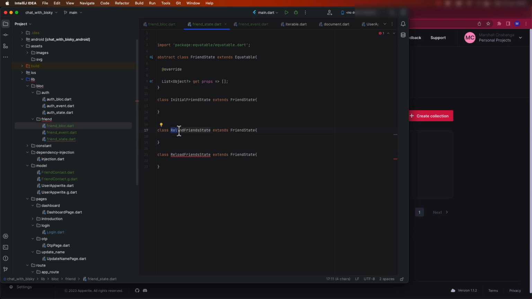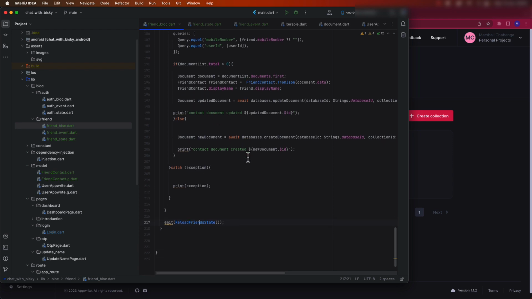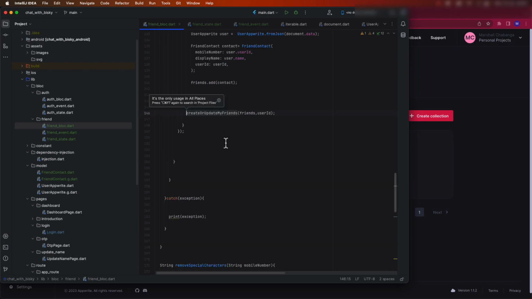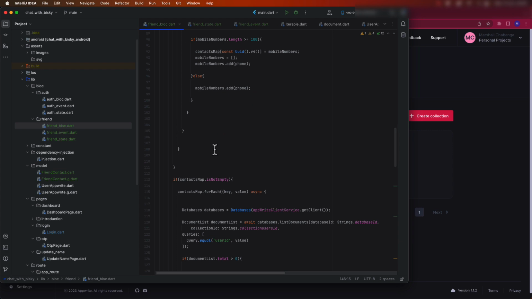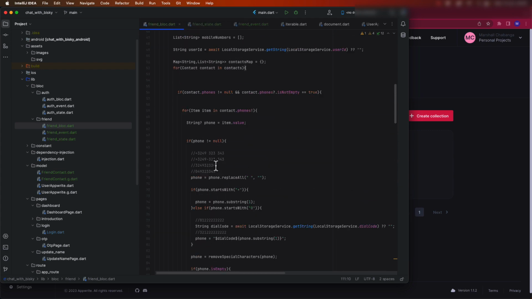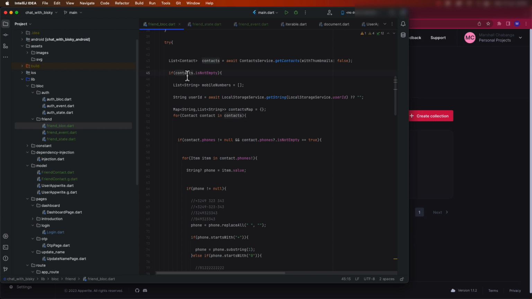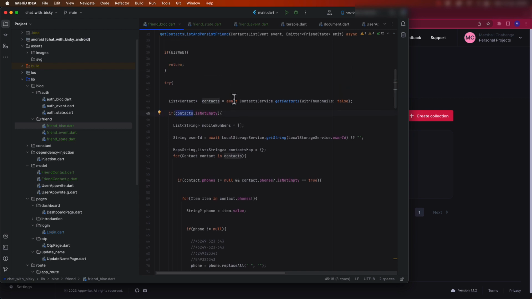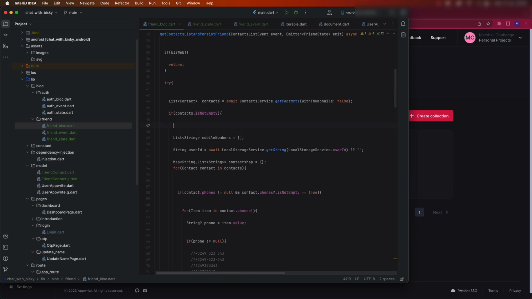Refresh contacts, loading, refresh. Okay, refresh friends state, and we can do this here. So from here, if we have a list of contacts here, we can just emit here.